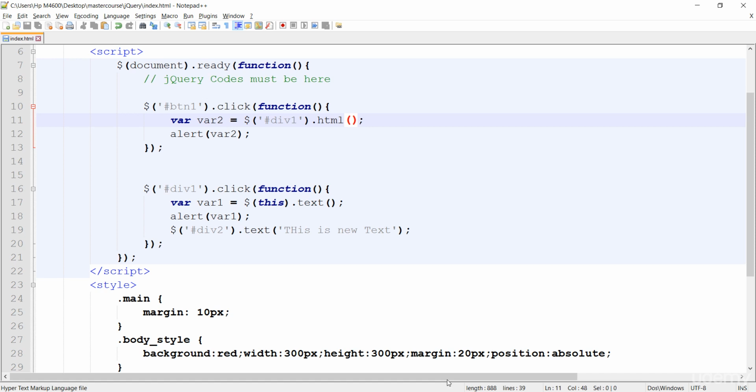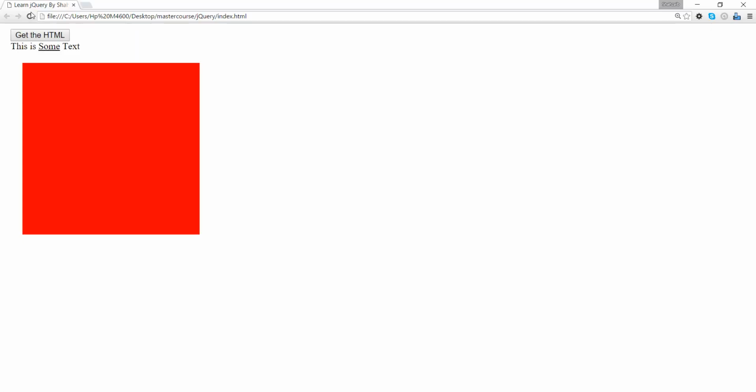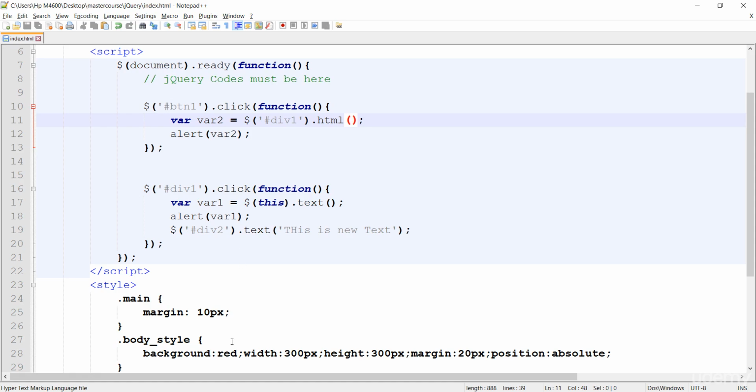So now go to the browser and let's just check by refreshing. Now just click on this is some text, and now this is some text first, and click on OK. And now you can see that this is some text, this is new text, not the some text, but inside this element. So what more I'm gonna do, I'm just basically applying some more things.